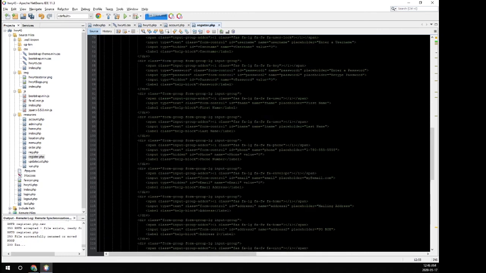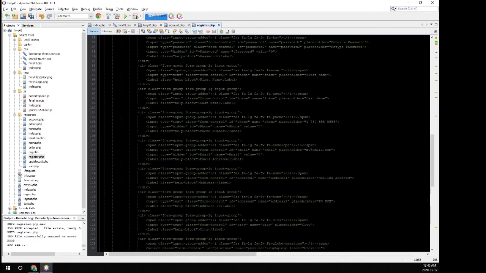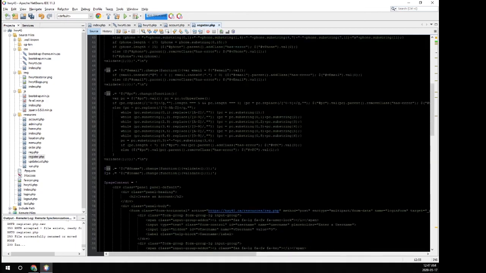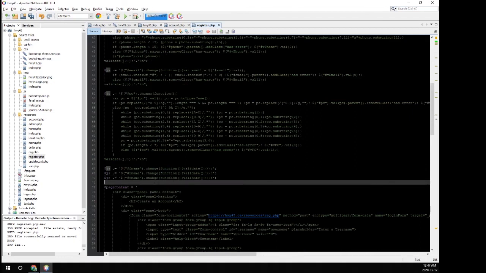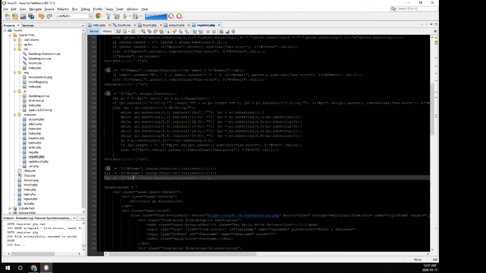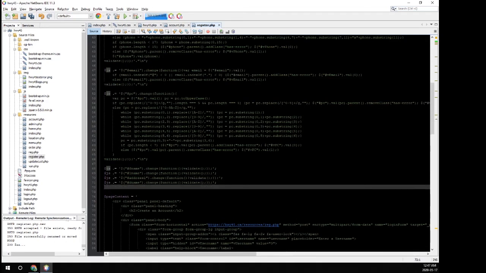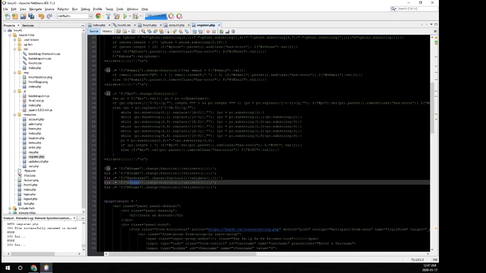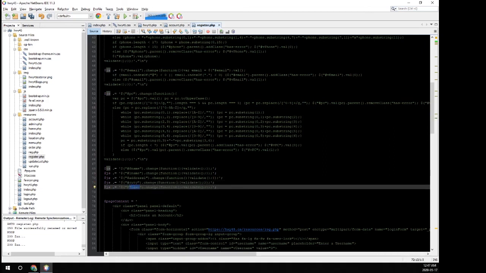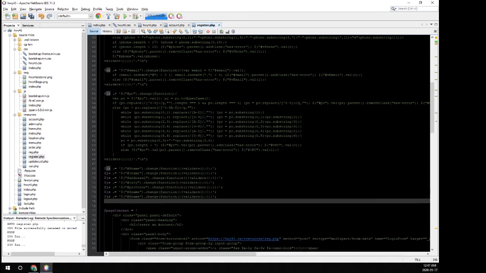So, phone number, email address, now we need address 1 and address 2. We don't need to do address 2, so we're going to skip it entirely. Address 1, city, province, postal code, and country.